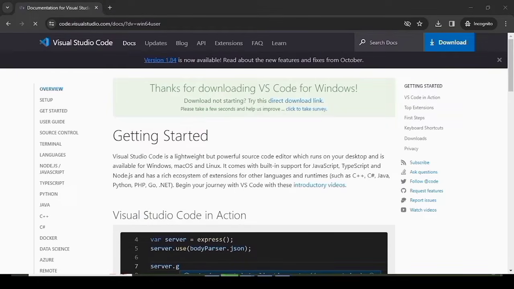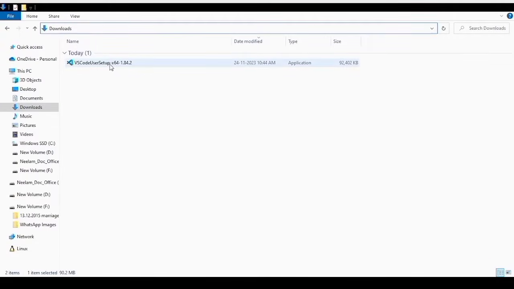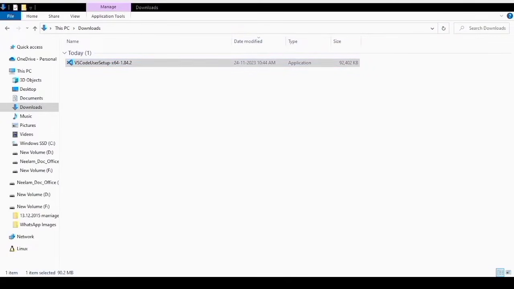It is asking me where to download. I will download in the downloads folder and click on save. It will start getting downloaded. Once it is downloaded, double click on that particular file. I already have the VS Code editor with me, so I'm not going to uninstall it. I will show you with the help of the PPT how we are supposed to install.